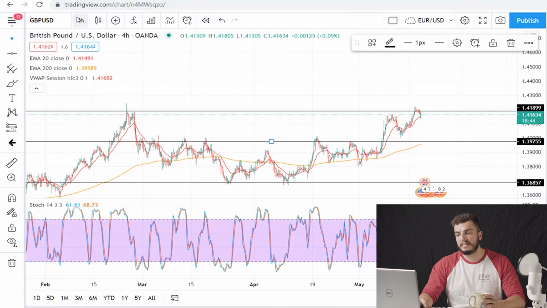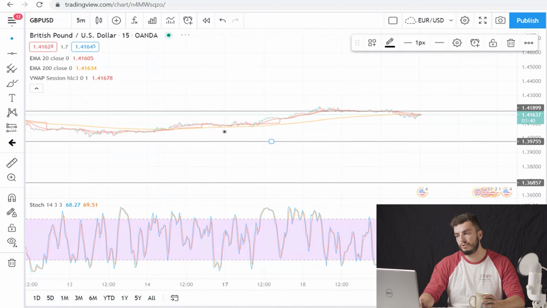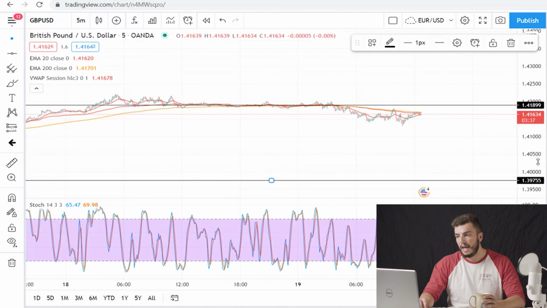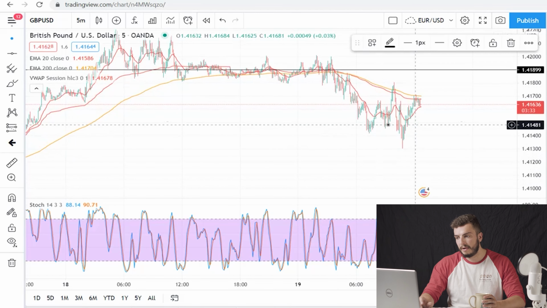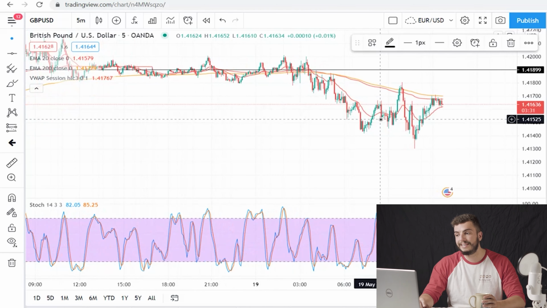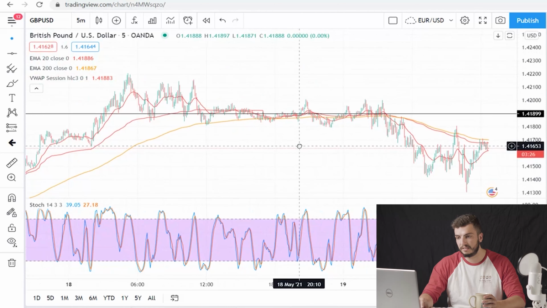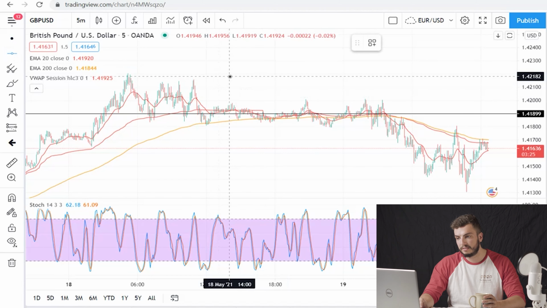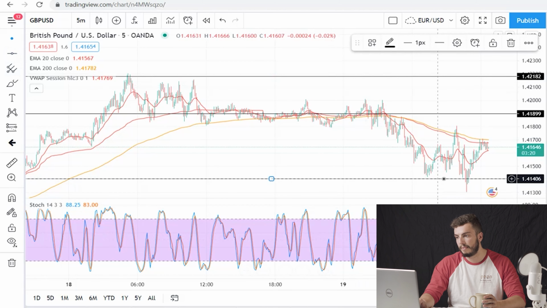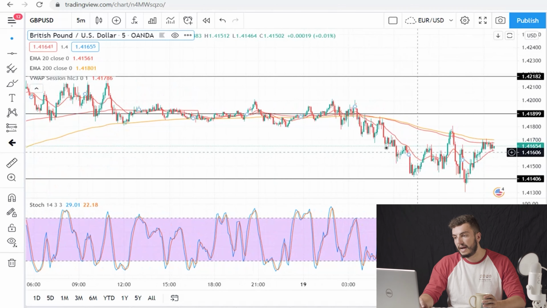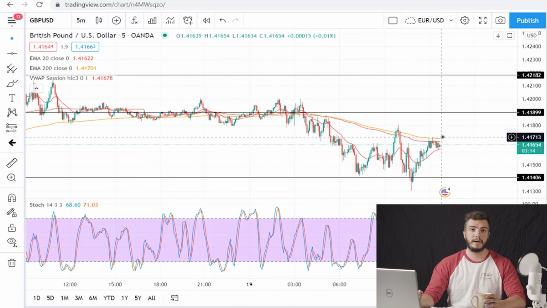So from here, I'll scale into a 15-minute and a 5-minute chart. I'll go to generally a 5-minute chart, and I'll start looking at price action, right? I'll zoom in on my bar chart and do the exact same thing. I'll look for the highest peaks of support and the highest peaks of resistance. So here is one resistance that I could map out, and here would be another support level that I could map out, right? What I can see is that Great Britain USD is trading between these levels right now, okay?